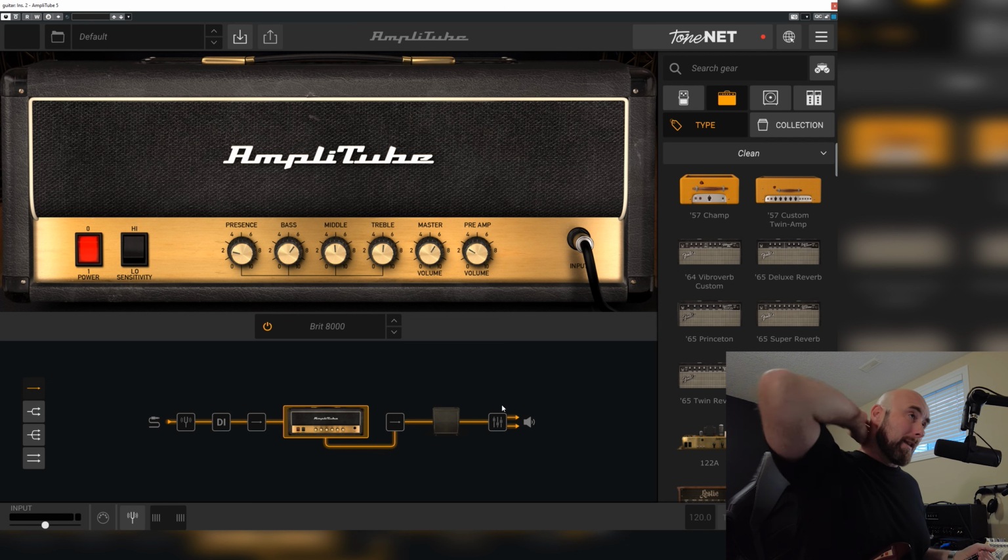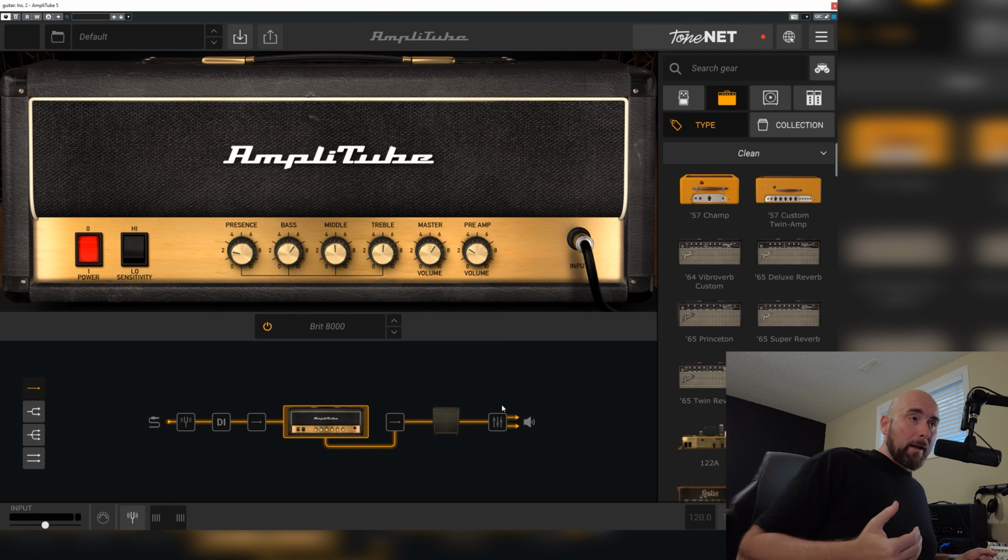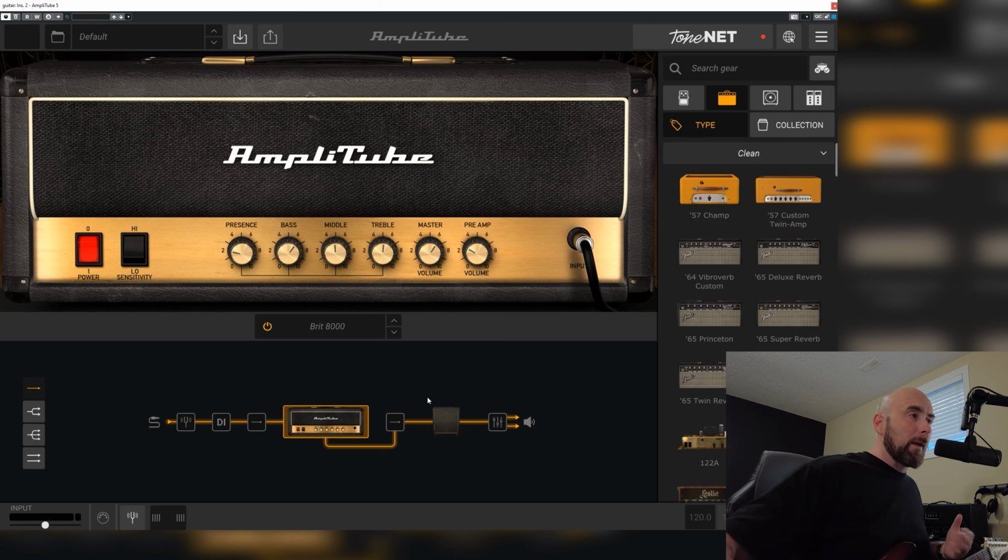So here we are within Amplitube. I have installed Tonex, obviously. I have upgraded to Amplitube 5.5, and you will want to do that. If you don't upgrade to Amplitube 5.5, you are not going to have the ability to use Tonex within Amplitube. But here we go. It doesn't look much different, right, to what we're used to with Amplitube. But the big question folks are asking is, how do we use the Tonex models within here? Well, let's take a look.